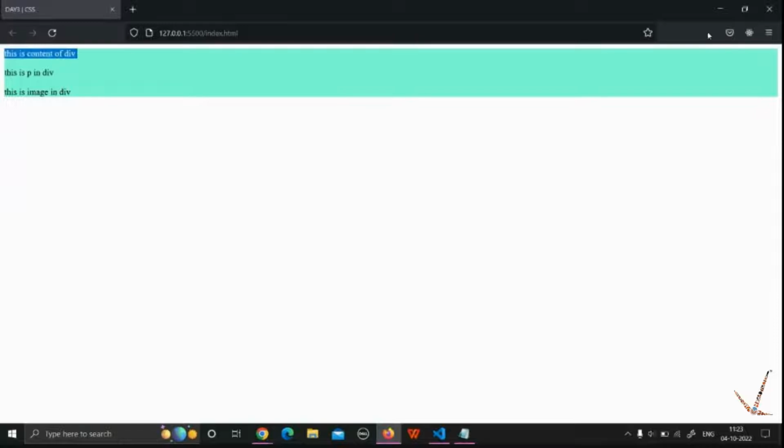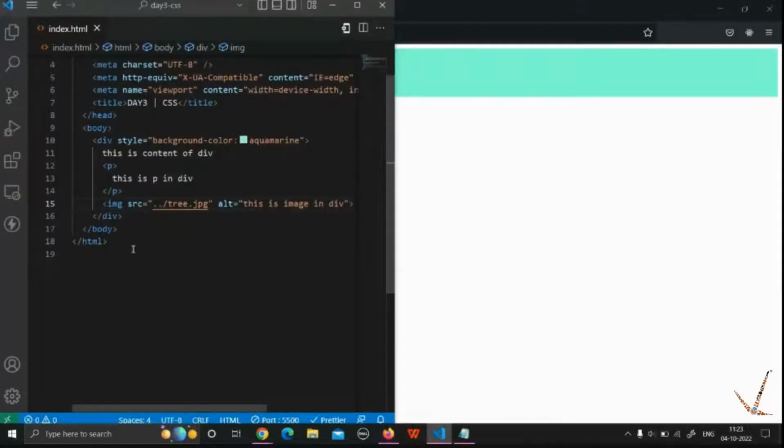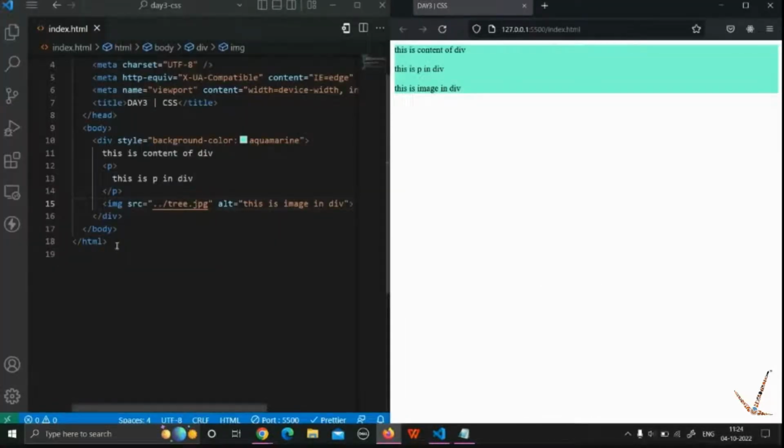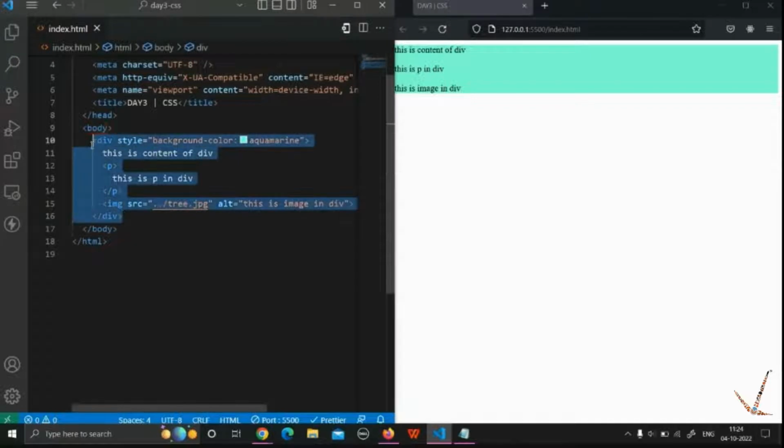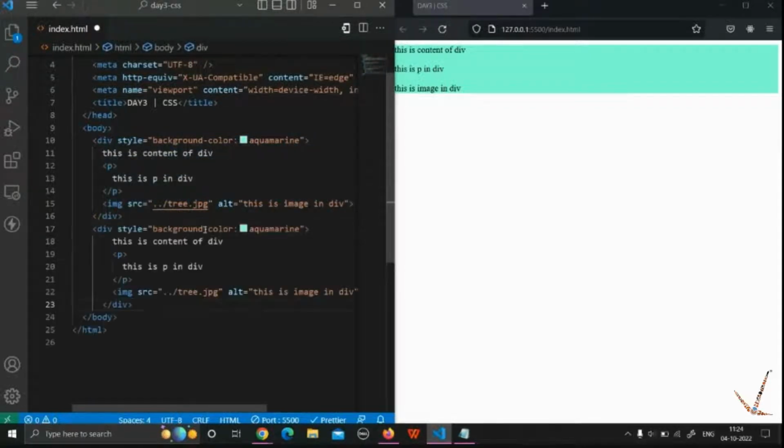Now this blue color thing is a block. And if you write another div, it will be a block. Let me write another div and change the color.